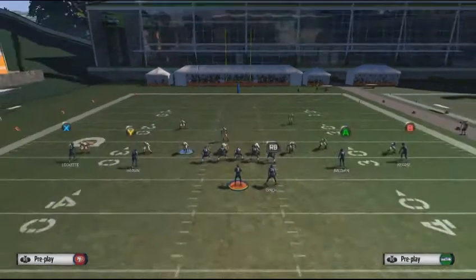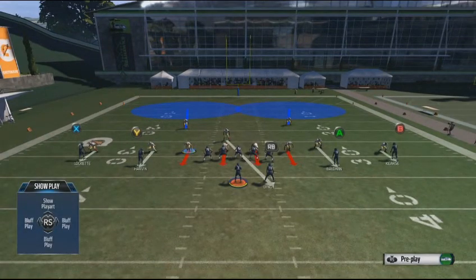As far as the pass coverage we're going to run this against, it happens to be 2-man under, or cover 2-man, as you can see on your screen. So you're going to have 5 defenders in man coverage, and then you have these 2 deep defenders out here, the free safety and the strong safety playing 2-deep coverage, such as what you're seeing on your screen. And then finally, we have a 4-man pass rush, which are these 4 defenders that are rushing the quarterback.